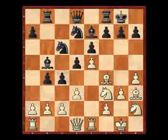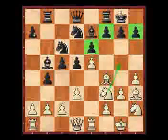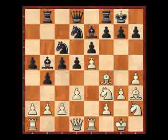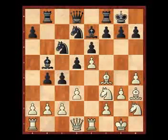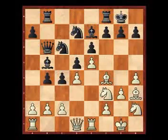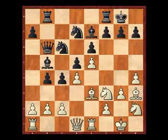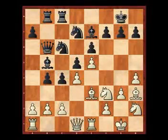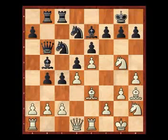Well, Black played c4. Again, a5 was a very real alternative there, and just try and get something going on the queenside with a4 and b3. But c4 by Ullmann. And now, correctly, Botvinnik blocked with d4. Black played queen b6. Bishop comes back to e3, and now rook fc8. So Black is trying to get some ideas going on the queenside.